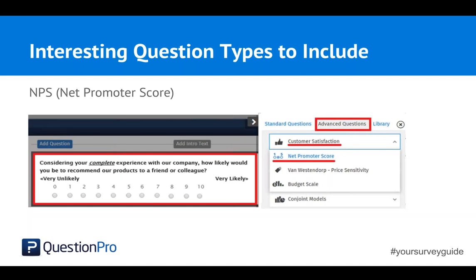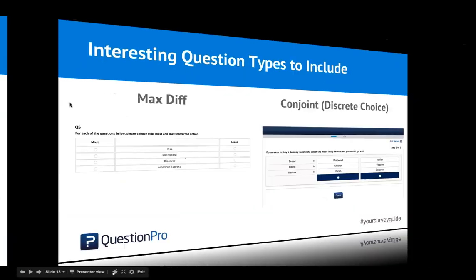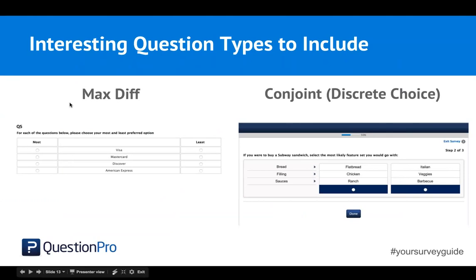That's why you see it anytime you do anything these days. If you take a flight, right after your flight's over, you're going to be getting an email that says, "Hey, please rate your experience. Would you recommend this to a friend or colleague?" And then this gets rolled back into an overall NPS dashboard that each company has. So you'll see this a lot, and it's an important thing to include in your research, especially if you're doing customer satisfaction type research. Another interesting question type to include is MaxDiff.